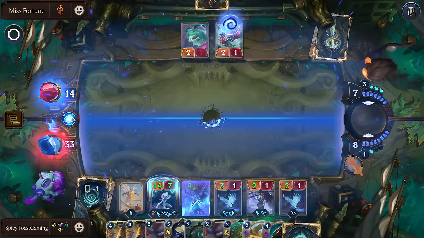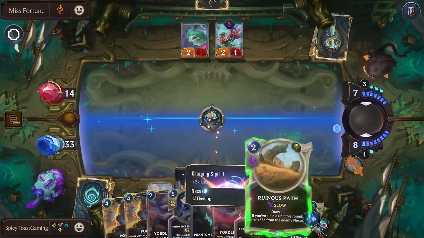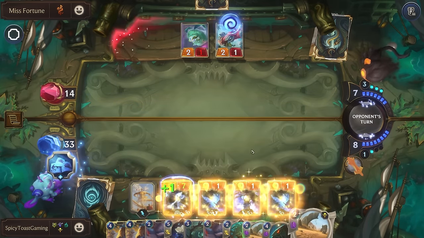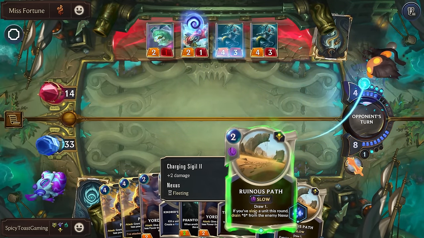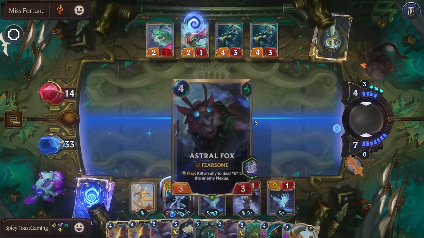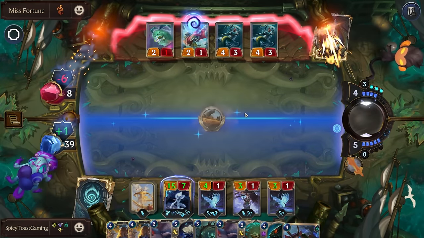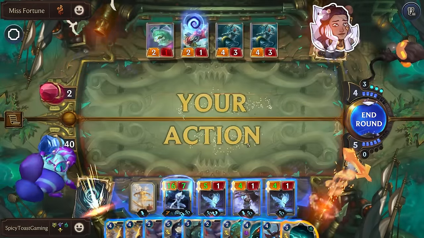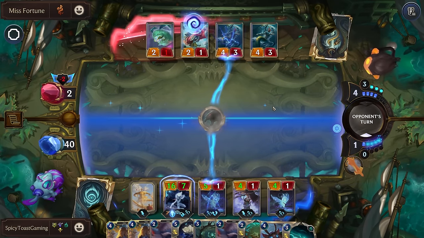All right, let's kill and revive that. We want to kill one of our own units to trigger the Ruinous Path again. We're just trying to heal up. All right. GG.